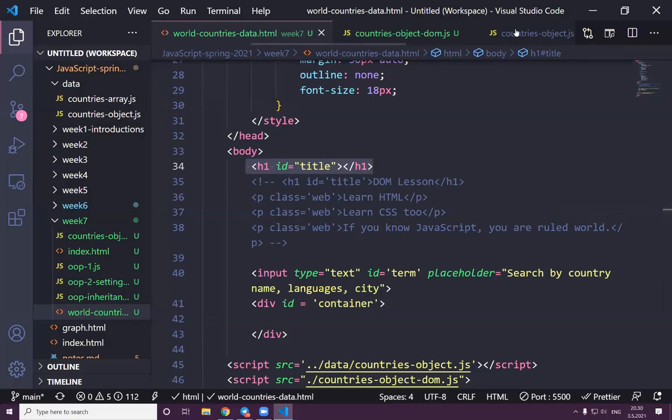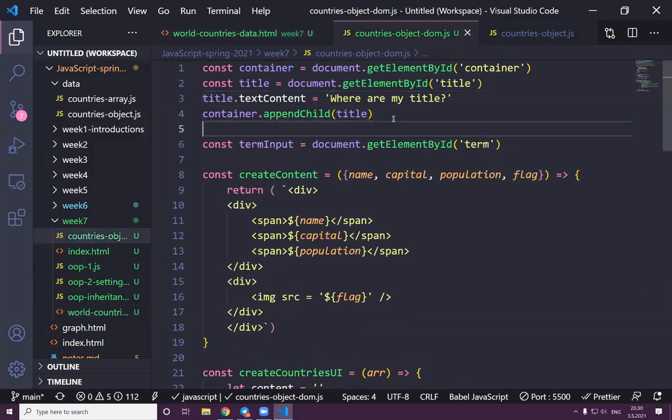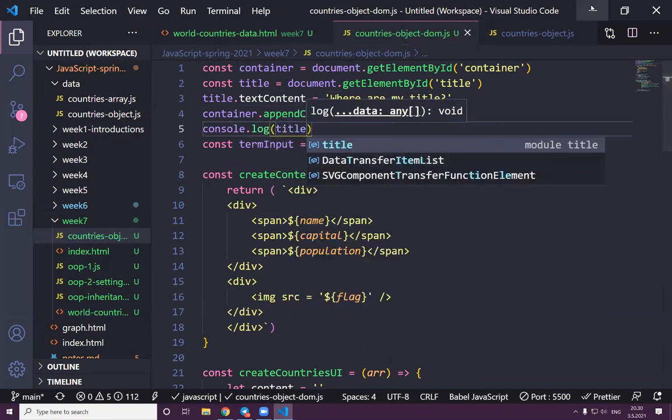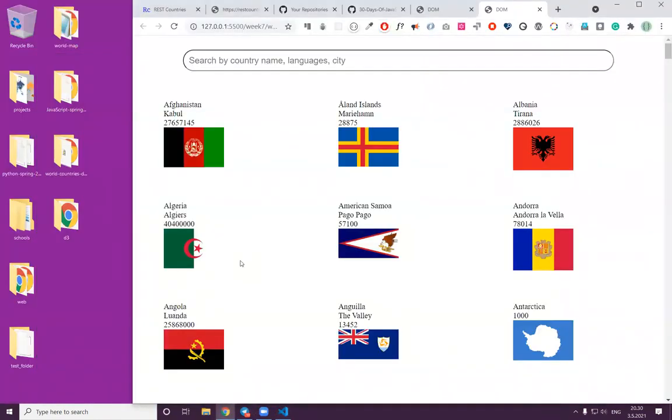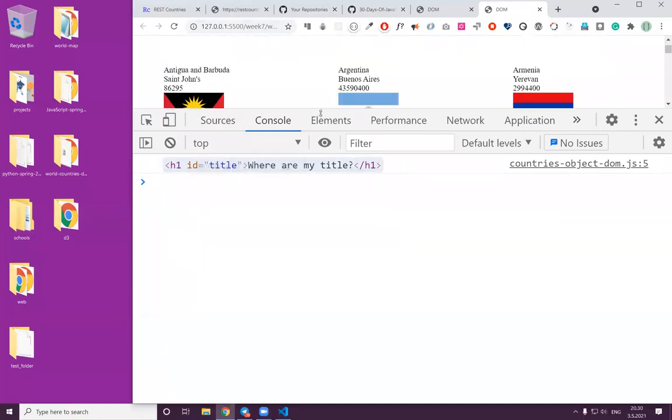Okay, then I think another best way to test this kind of problem is to console.log title and see it here. But where is it exactly?